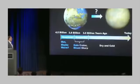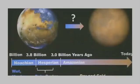So what's cool about it is that Gale Crater is right in the Hesperian. The crater didn't even form till about 3.8 billion years ago. So we know that everything Curiosity's seeing is from the Hesperian onward. And we think that entire mountain formed and lasted a few hundred million years. So from 3.8 to maybe 3.2 billion years ago is all the stuff you'll see in our pictures other than the sand that's blowing around today. But all the rock, all the mountain parts are formed in this time period.